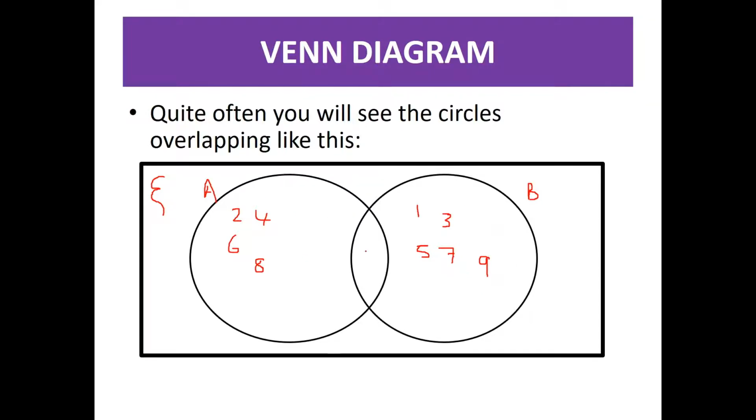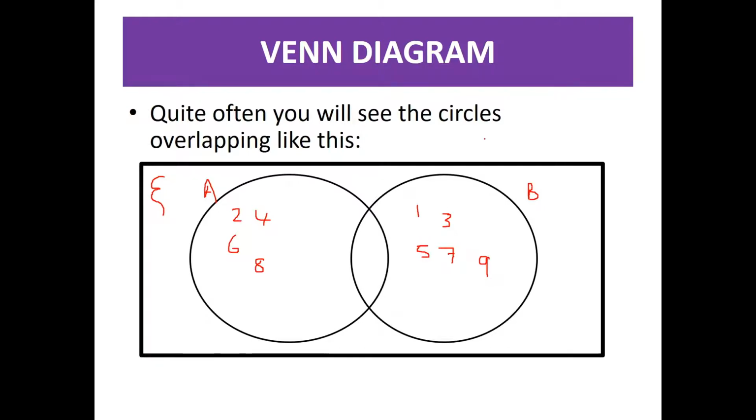So those are even numbers and odd numbers less than 10. As you can see, there is nothing in the middle because there isn't a relationship between the even and the odd numbers; nothing fits in set A and in set B. And there is nothing outside of the box because everything in my sample, the numbers 1 to 9, is in there somewhere. 1 is there, 2, 3, 4, 5, 6, 7, 8, and 9.